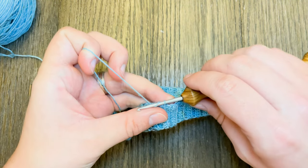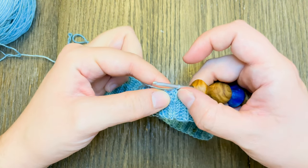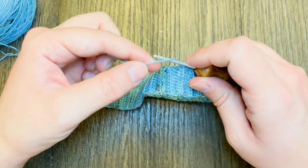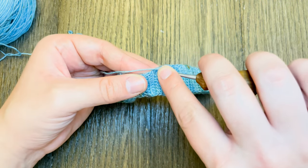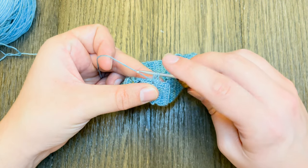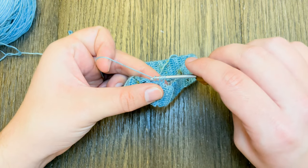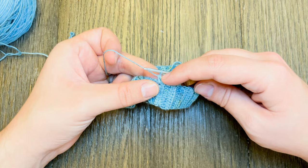So here we go. So we're going to chain one and into the first ridge here. Yep, that very first one we just joined. I'm going to yarn over and just kind of find a place to insert my hook. So I'm just going to insert it right there. And I'm going to yarn over and pull up a loop. Three loops on my hook, yarn over, and then pull through those three. I've made my first half double crochet.